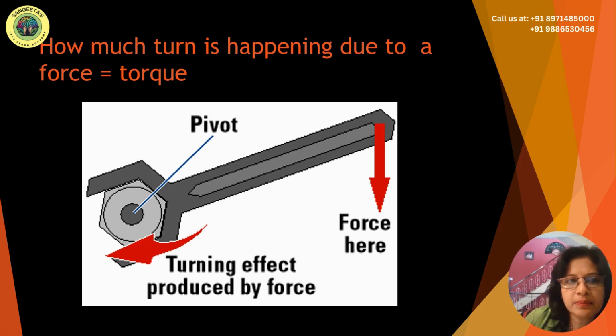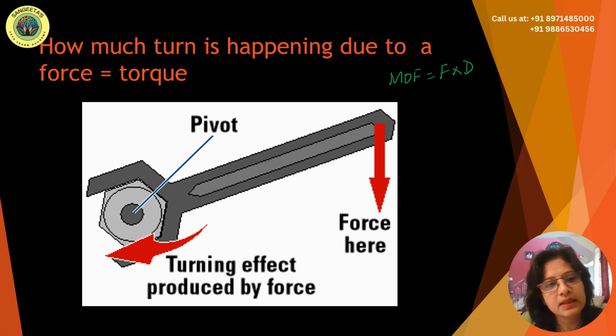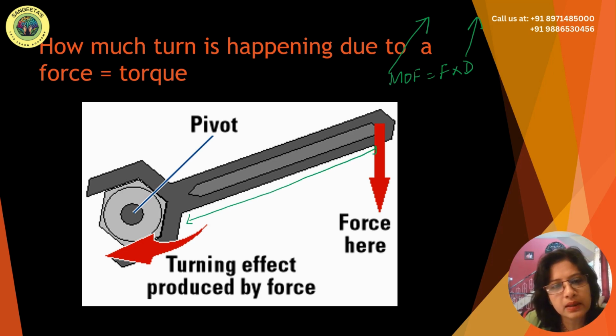Some very good examples of moment of force, which is called torque: we have a wrench, right? We have a screwdriver or a wrench at home. So, what is moment of force? First, we know practical life is physics. Physics is nothing else. Force into distance. If I make the distance more, obviously the turn will be more, and hence they have a long handle. Why do they have a long handle? So that with a small amount of force, just by increasing the distance, you're getting a big turn and it can tighten a screw very properly.